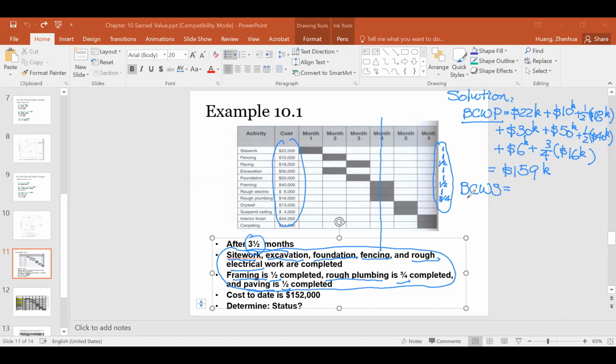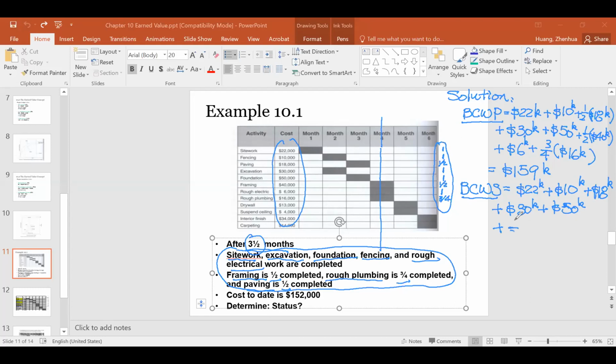So when we calculate the budgeted cost of work scheduled, you use this 22 completely finished, plus this 10 completely finished, plus this 18 completely finished, plus this 30 completely finished, and this 50 completely finished, and plus this three is half finished.